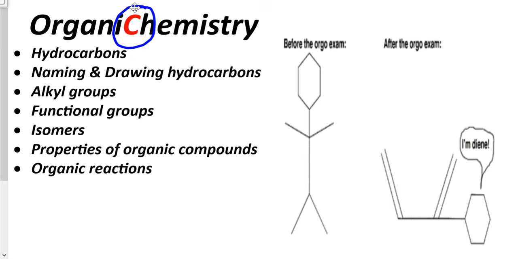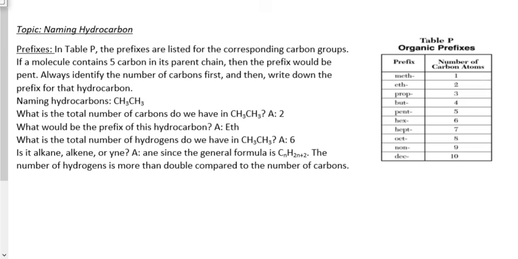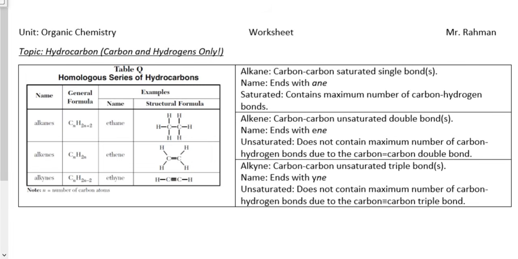So as we go forward, please make sure to download the packet from Google Classroom for organic chemistry and also make sure to have your reference table in front of you as we go forward with this video. We're going to talk about organic chemistry in terms of reference tables. So first we're going to talk about reference table P, and then we're going to talk about reference table Q in this video. The notes are already available in your packet.